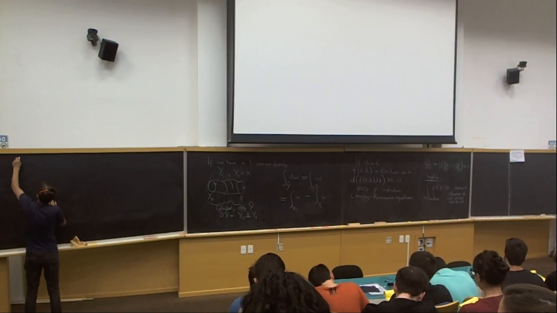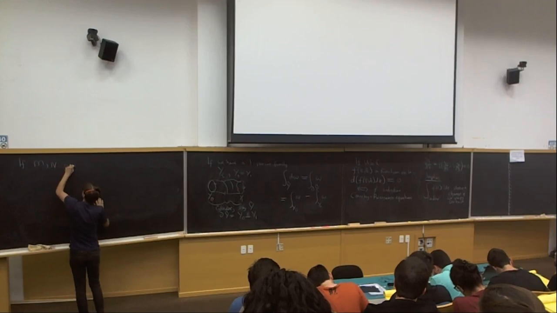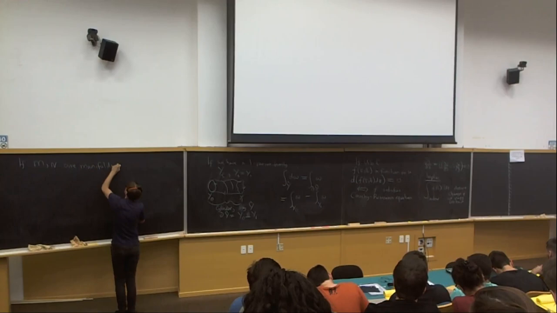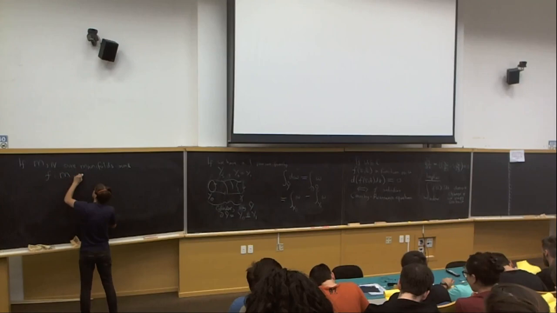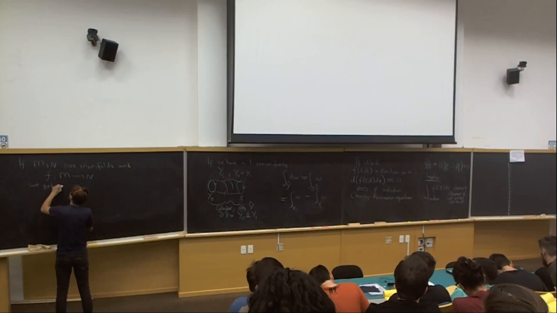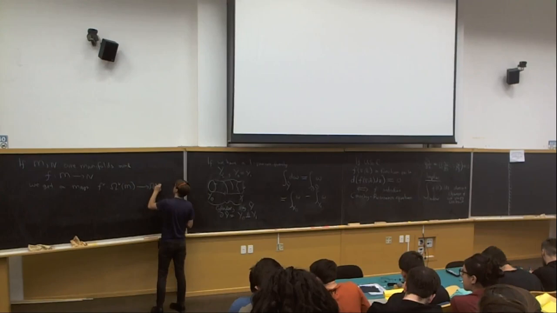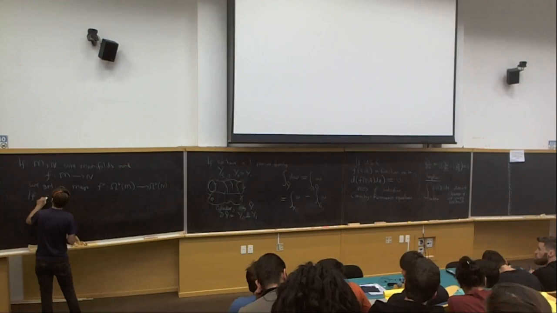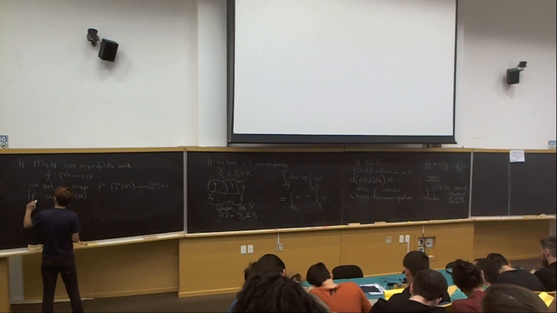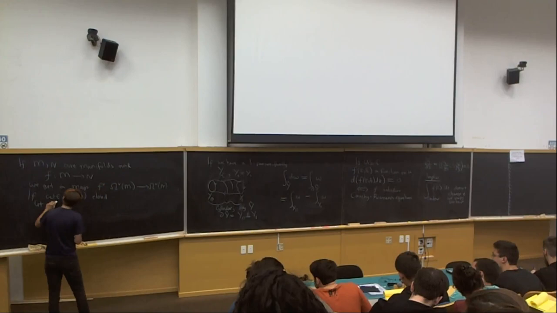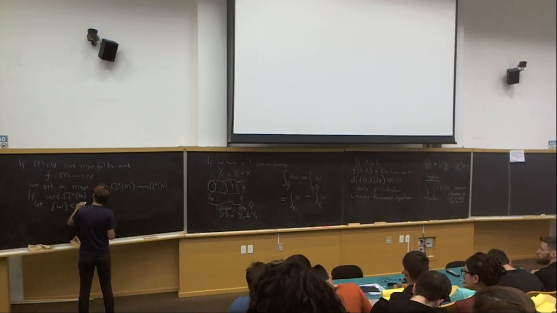If we have two manifolds, and a map F from M to N, we have seen we get a map F upper star, which takes a k-form on N to a k-form on M. So if I have a closed k-form omega, I'm going to use this notation with the square brackets around omega, which is the corresponding cohomology class.